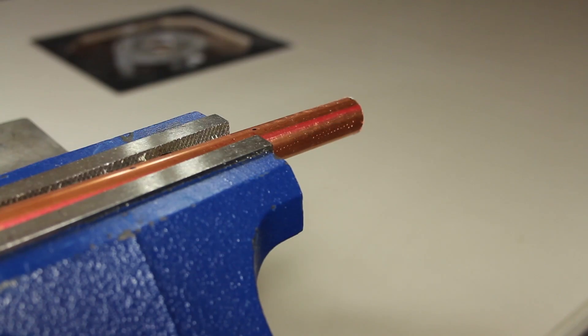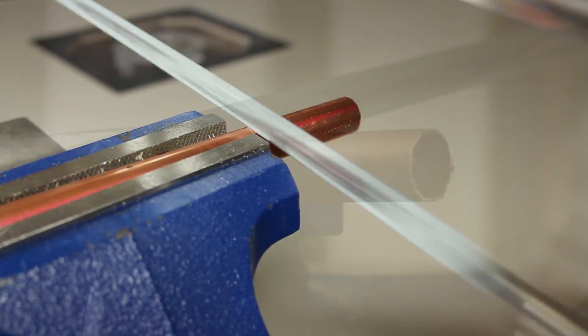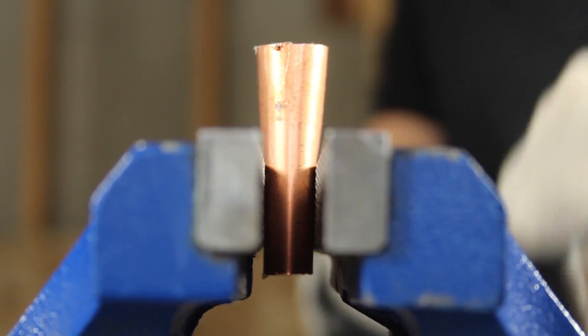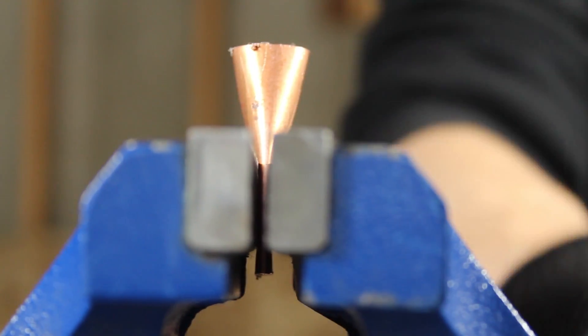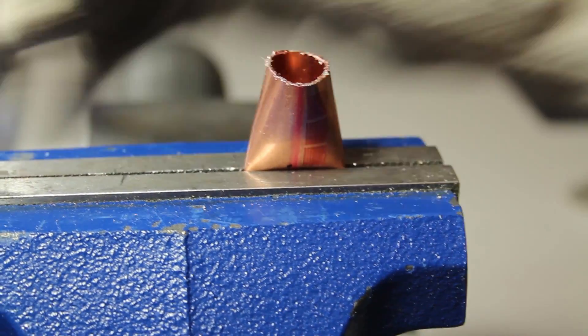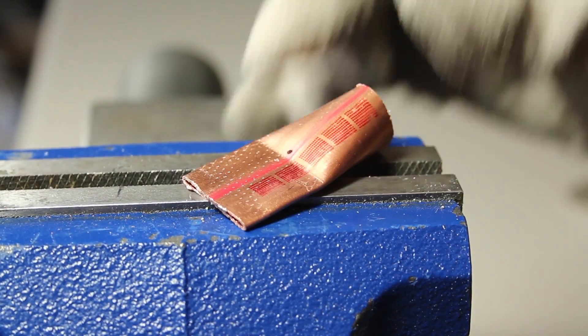To make these we simply take a piece of ½ inch copper tubing and use a hacksaw to cut 2 inches from the end. Half of the tube can be placed in the jaws of a bench vise, and when the vise is closed with a significant amount of force, you can see that we're left with a nice flat end.